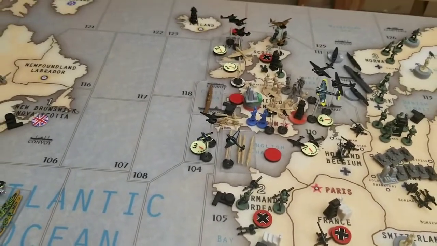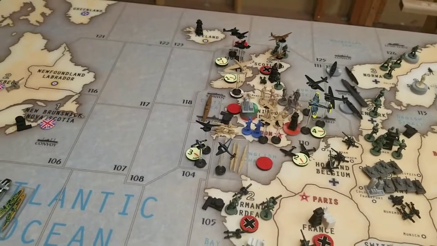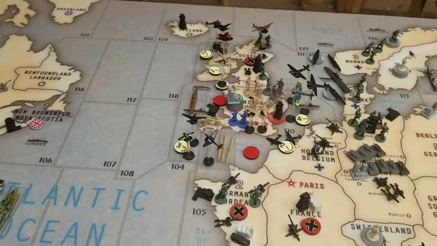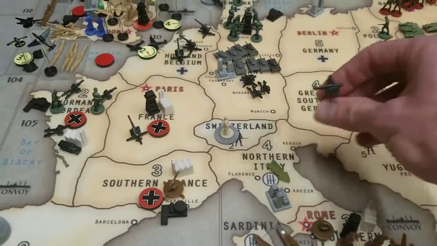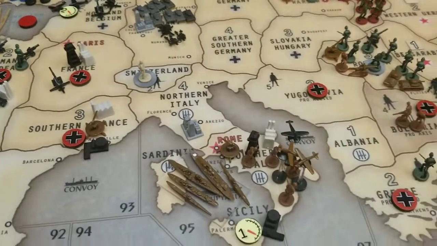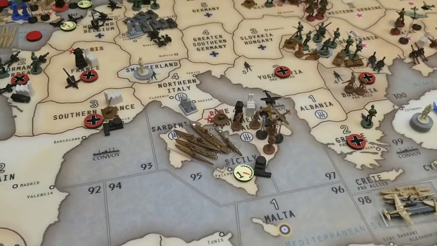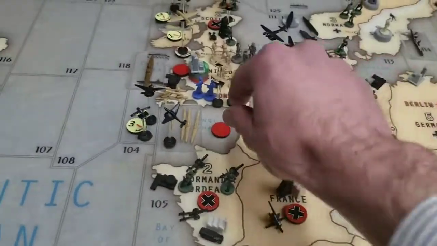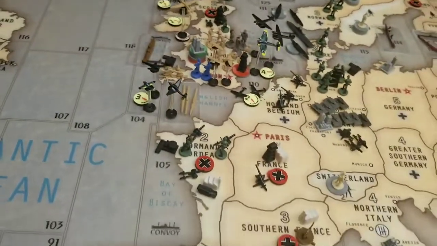Let's see. I think that's all the battles. I think we've rolled everything out. Now we just got to land some stuff and do some other non-combat movements. So before I forget, one non-combat movement. This fighter in northern Italy is going to come down here to Rome so that there is a 3-plane scramble out of Rome if we decide to use that. Others, I can pull out these attacking markers here.